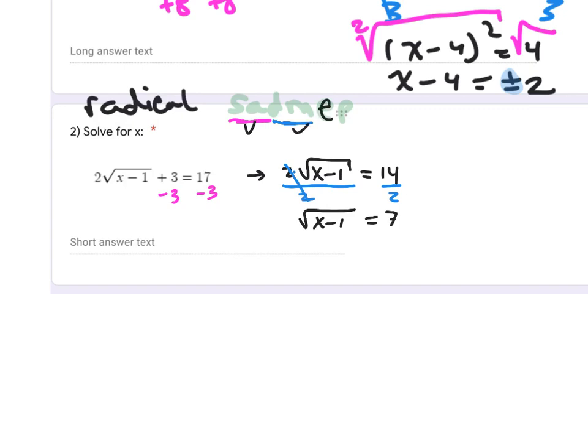So I don't have an exponent, but I have a radical. Remember that these are related. Hopefully that's happening in our little synapses. So if I have that, that means I need a square root. Or sorry, a square. You need a square, right? Because remember there's like a little imaginary 2 there. Mr. Robert talked about that in his video. So then my next line looks like this. 7 times 7 is 49.